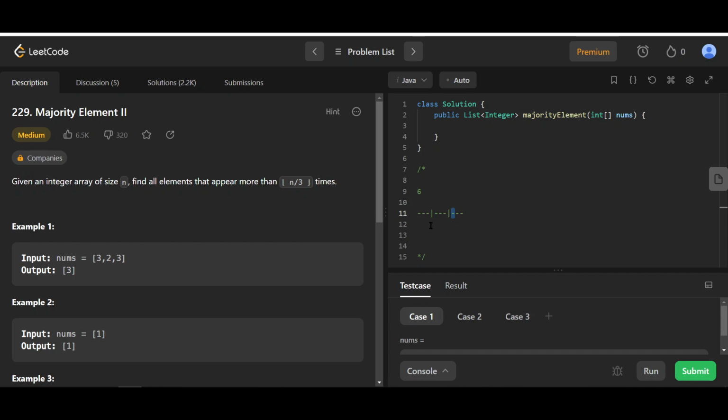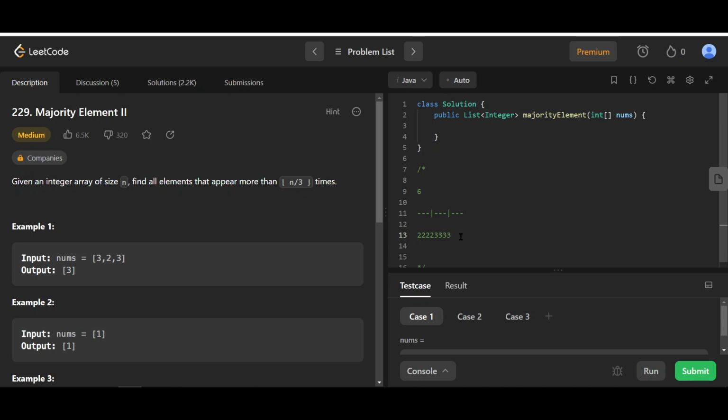So for example 2222 and then 3333, so this is 4 plus 4, 8. So 12 by 3 is 4, right? If I want to have 4, 4, 4, 4, it just defeats the purpose because it's exactly n by 3.